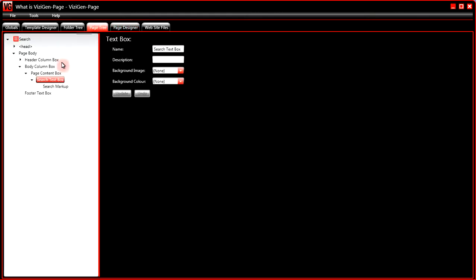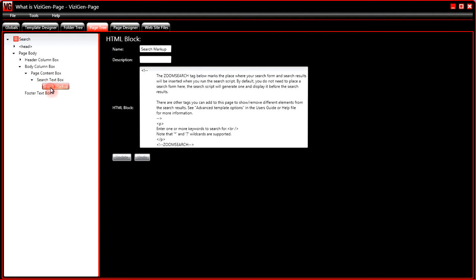If we go to the page tree, this is the search text box, and underneath we have to insert an HTML block which contains this special Zoom code, and Zoom uses this and it replaces it with the things that it needs, the text box for the search terms and the results. So that's all that you'd have to do to introduce a search capability into your website.